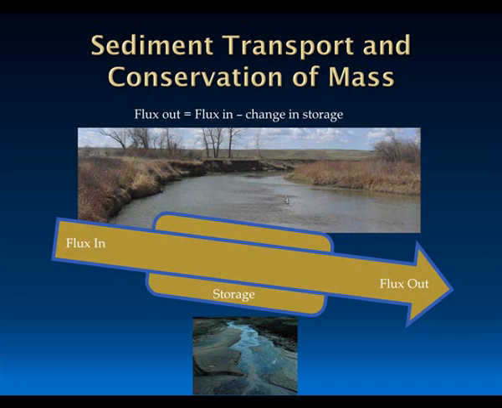And sediment obeys this more cleanly than things like nutrients or bacteria, for instance, that might die during the reach or be, in the case of nutrients, taken up by plants or something like that. So conservation of mass is a ubiquitous phenomenon in our environment, but those other parameters don't obey it in such a clean way because they can change their form.